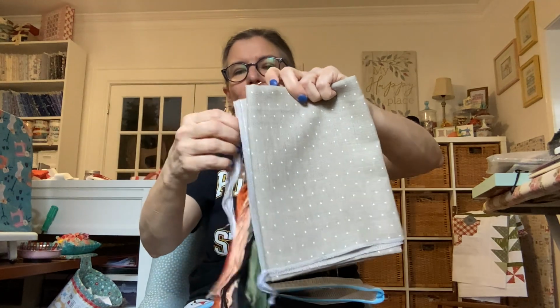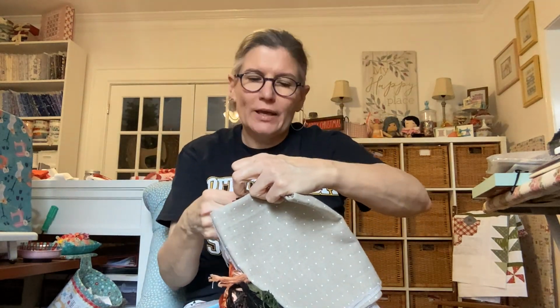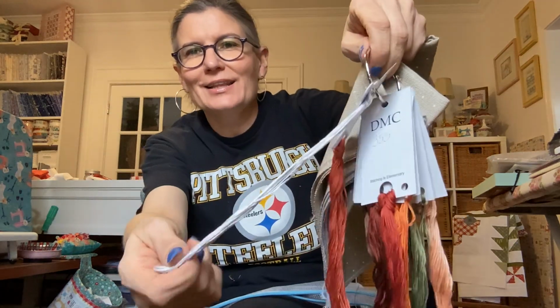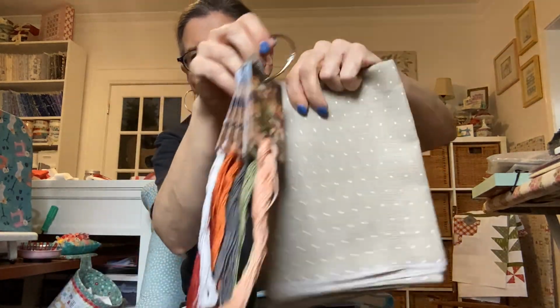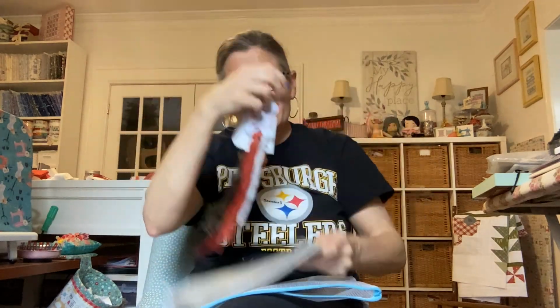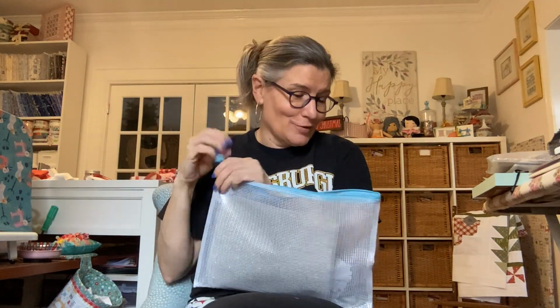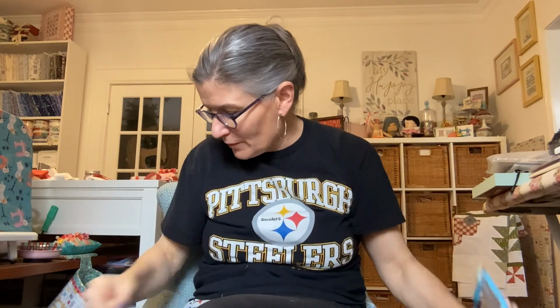And one, I decided I'm going to change the white of the snowman to White Lightning. I love White Lightning by Weeks. It has a lot of cool gray variegation. Oh yeah, I love snowman stuff. I'm always so excited after Christmas to put up snowman, but I don't have as much as I would like, so that'll be good. And then, now this goes into haul.